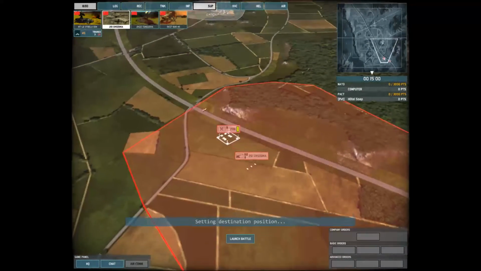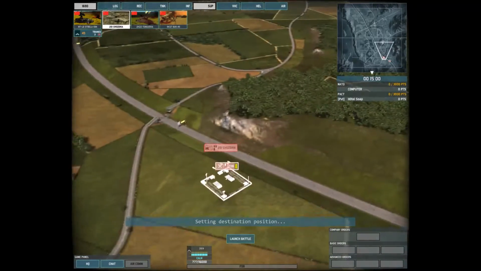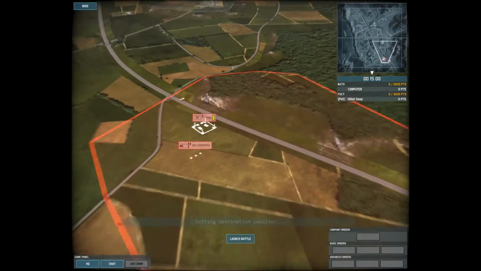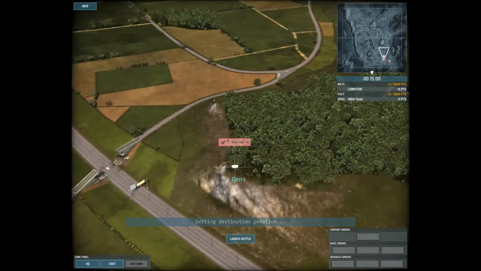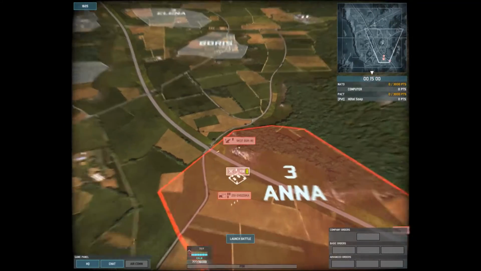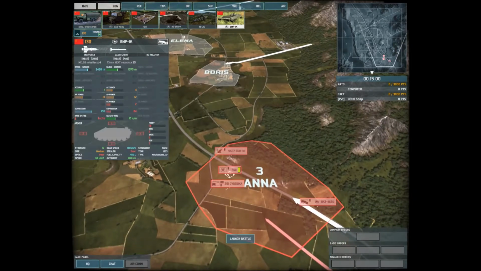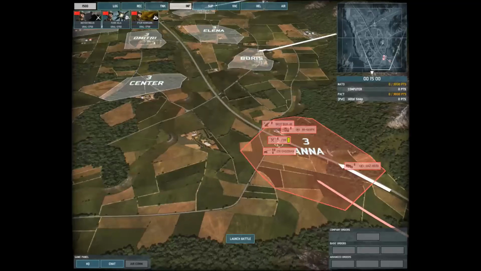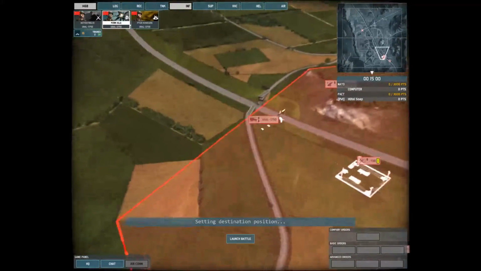Leave them relatively close to my... Really is no place I can hide them, huh? All right, well, they'll just be out in the open. And I'll leave a Buck back here to support. Hopefully that should be within range of the FOB. Boris, I'm going to do the usual: rush up the helicopter command to capture that quickly. Bring in some of these Iglas.